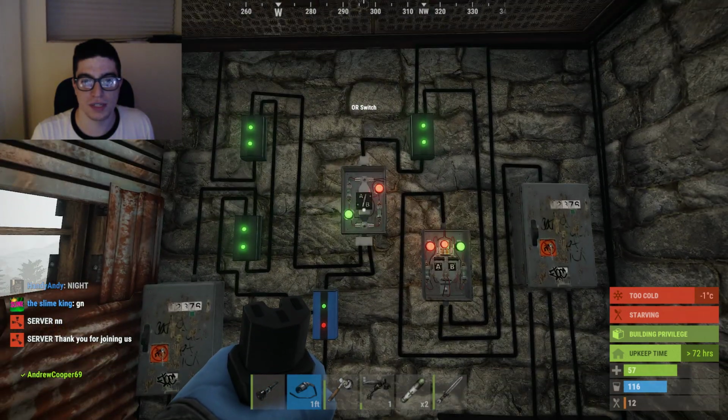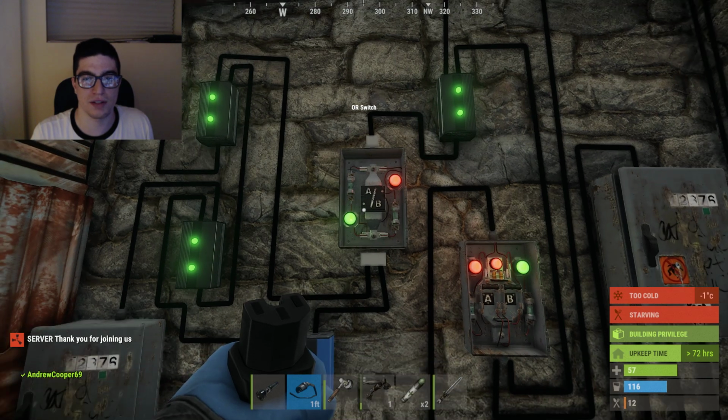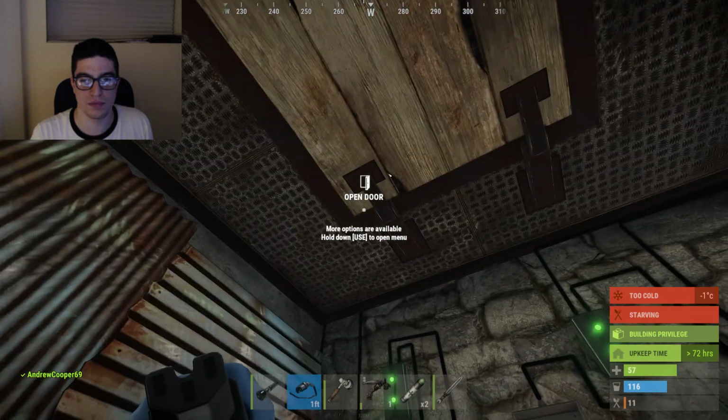As long as power is coming into there, it will come in. It'll come in from either source there. It'll come in either from the power from.